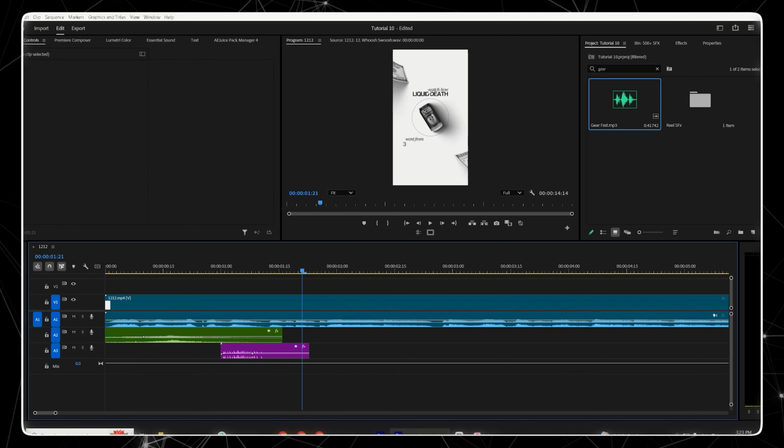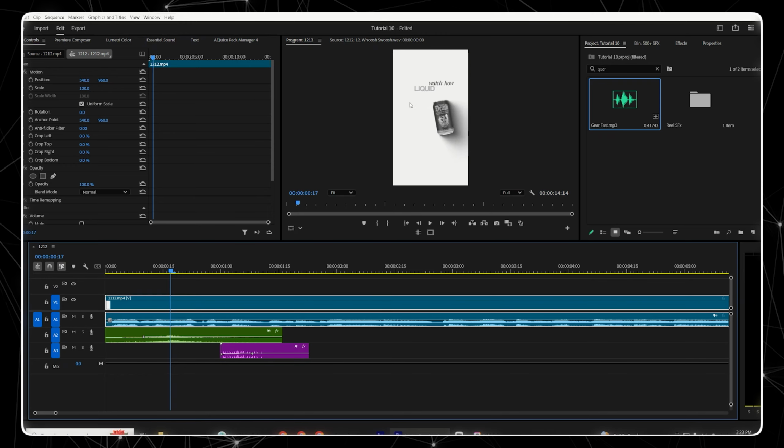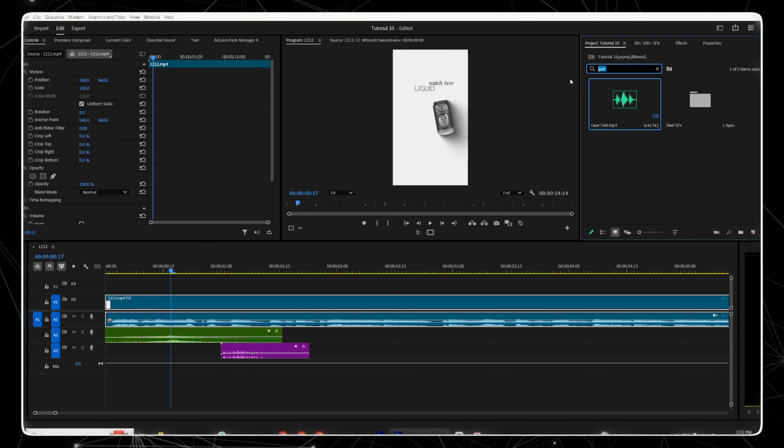Now as you can see, there is text on the above side and then text on the below side. For the text I am going to apply the typewriter effect. As you can see, the text is moving from left to right word by word. So I am going to apply the typewriter effect.